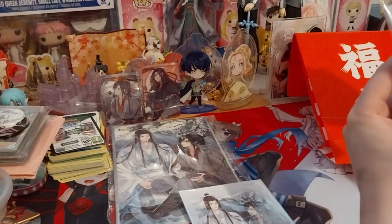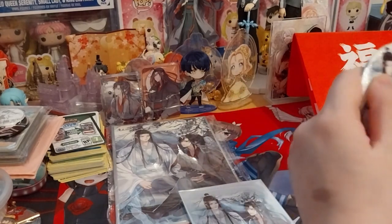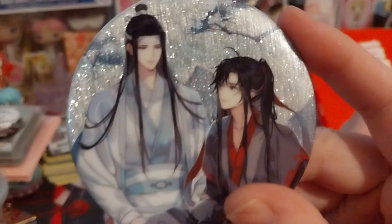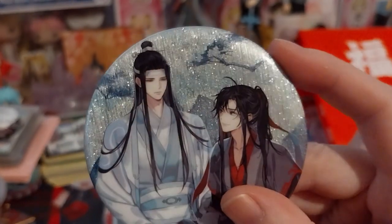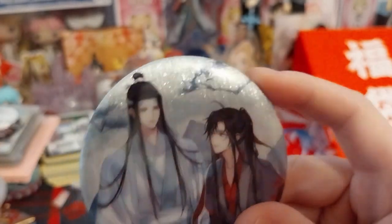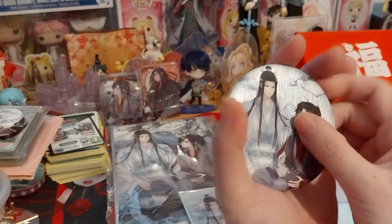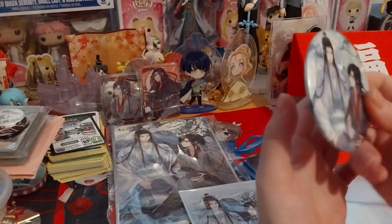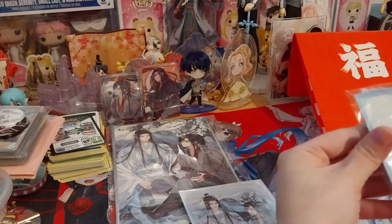This is a can badge, so it's more of a — oh, it's very smooth. If you do it like that it looks like it's snowing, or writing. I'll stick with snowing because I think that's the theme here. It's very nice. I personally don't really collect these, but I do have a page with my pins that's just for can badges that I somehow managed to get. So I'll be putting that in there. I mean, I could just place it in here and get a magnet or a pin and stick it onto my pin board.